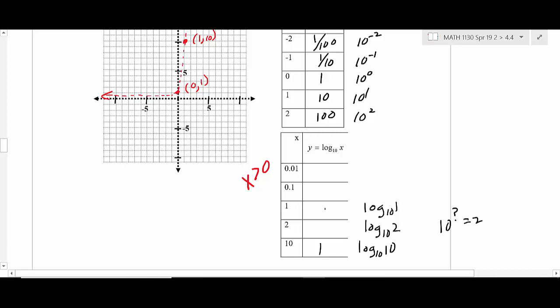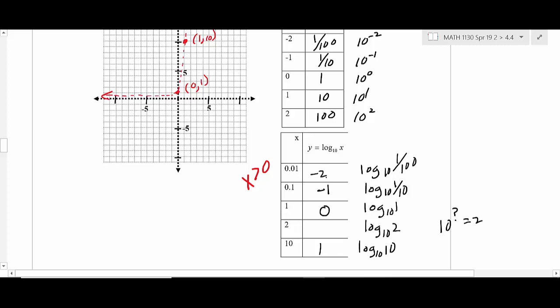All right, and then let's move on to this next one here. So this next one is log base 10 of 0.1. Now 0.1 is really 1/10. Okay, so ask the same question. See if you catch on to this. What would you raise 10 to get 1 over 10? Negative 1, good. Okay, that's how the negative exponents work out. And then the next one, 0.01 is 1 over 100. What would that be? Negative 2.